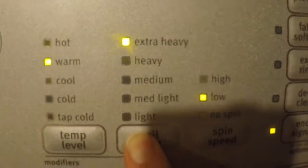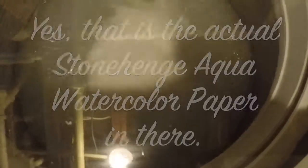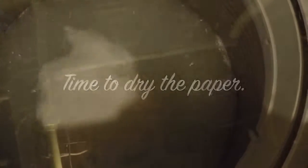So I think the next thing we really need to do here is wash it, right? Let's go extra heavy. Clean as a whistle. I mean, it seemed to come out pretty clean, but just as a precaution, we'll give it another few minutes here in the washing machine.